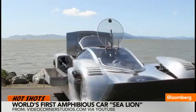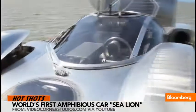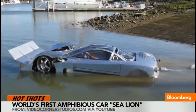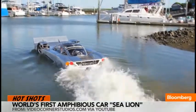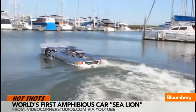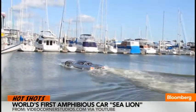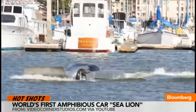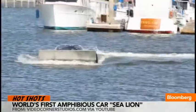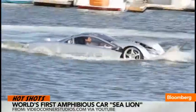In the market for a waterproof car? Well, we found the one for you. In what's being called the world's first amphibious vehicle, the Sea Lion can tear up the road or ride the waves. It sells for a little over $259,000. The vehicle has removable side pods and fenders used for flotation and cargo. It can reach 60 miles per hour on water and potentially 180 miles per hour on land.